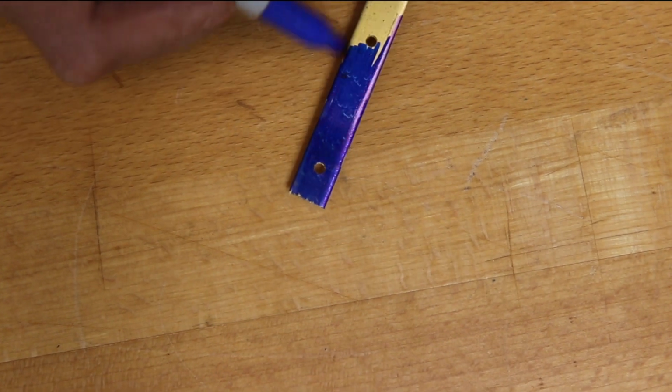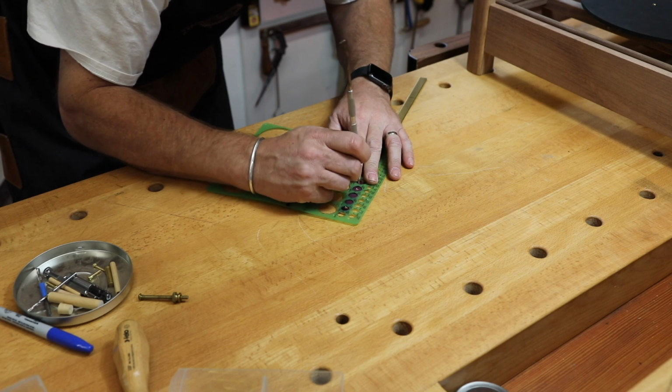Blue ink as a contrast. I can now use a scratch awl to put my design directly on the brass.